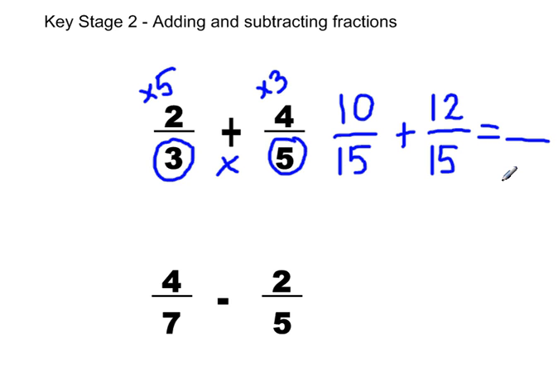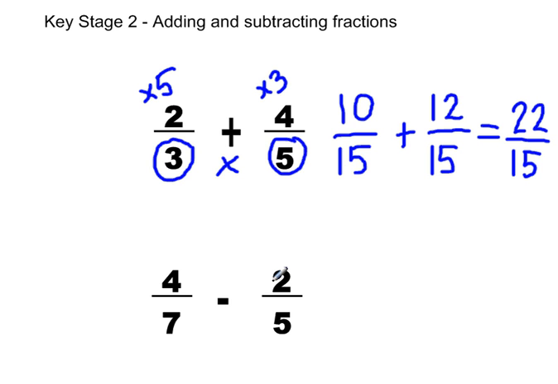If we add these together now, we end up with 22/15. Now this is where you've got to be careful. Sometimes the children will add the 15s together and we'll end up with 22/30. That's not right because we're adding how many 15s we've actually got. So we've got 22/15. So it's just something to look out for with the children, that they don't end up with 30 on the bottom.